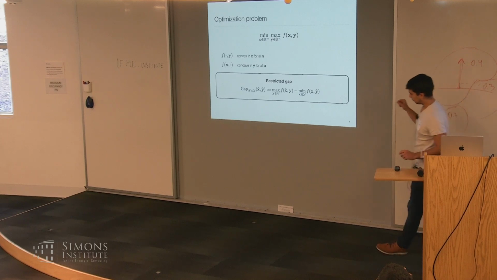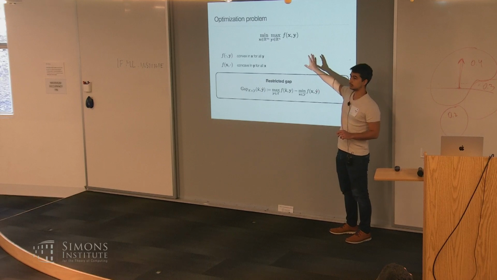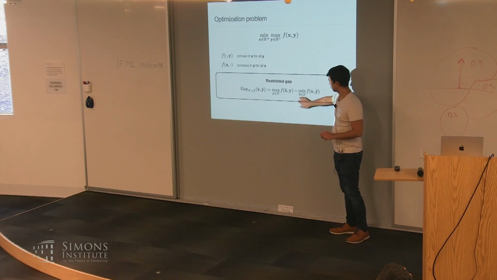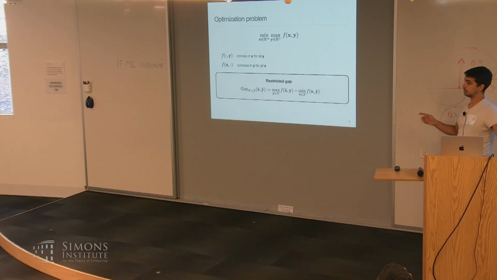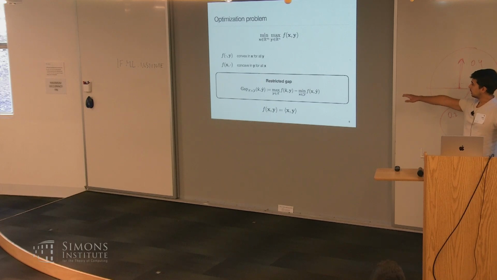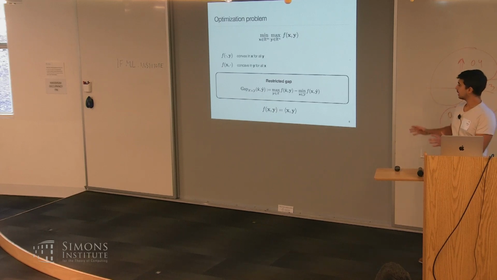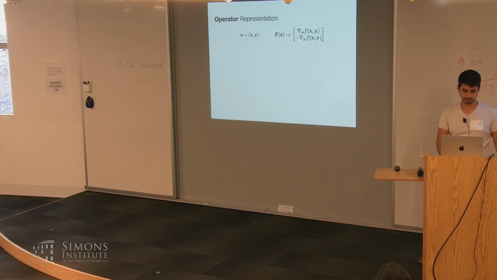For this unconstrained problem, I would like this to be a restricted, a constrained gap. The reason is, if we have a linear game, like a matrix game, let's assume it's just x, y, and if you didn't have any constraints on x and y, then unless you're at the origin, the gap is going to be infinite. This is vacuous. You don't want to do this. So we just put some restrictions, and all these sets are going to contain the saddle points. This is one assumption that we're going to have.